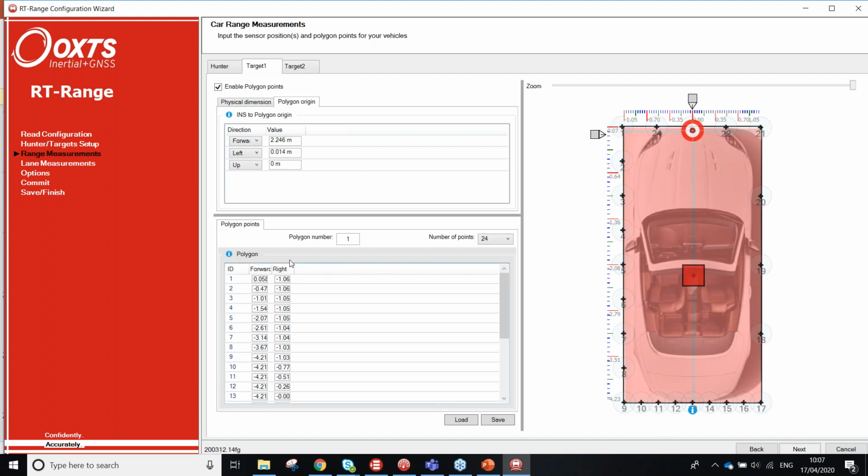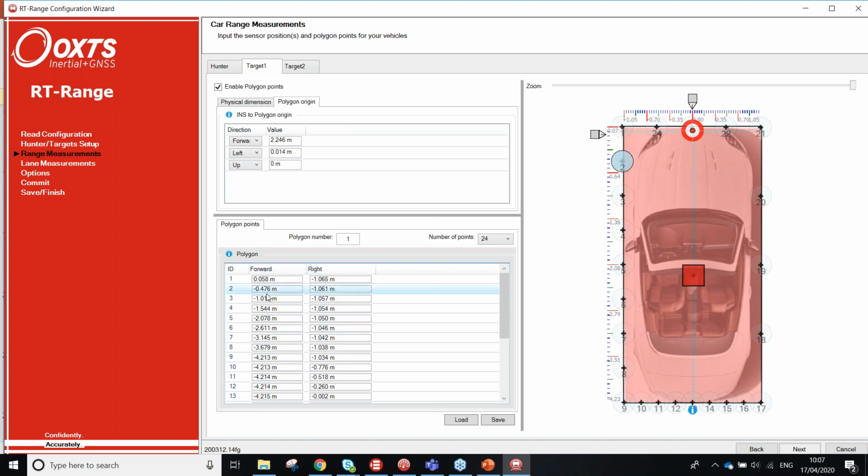These measurements are the forward and right measurements of each polygon point. If I move this RT around, you can see that those measurements aren't changing, whereas if I move this reference point, all of the measurements change, because all of the measurements are relative to that point.